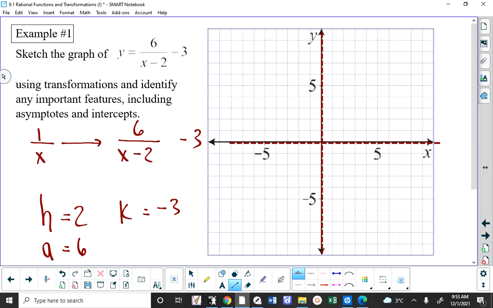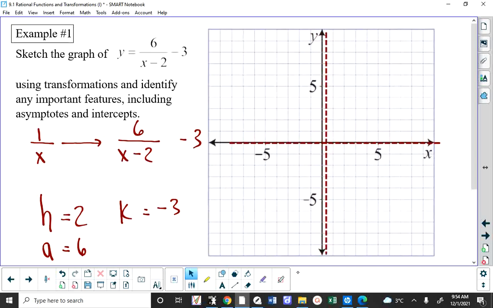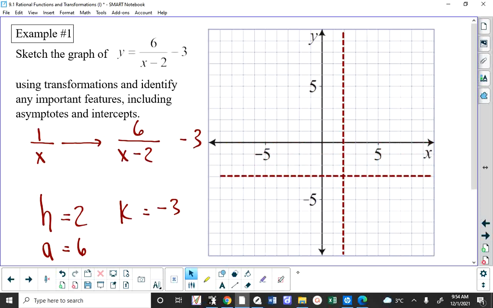After a is applied, though, those asymptotes will move. Because if I'm going to shift the entire graph 2 units to the right, because h is 2, that vertical asymptote is going to be shifted to 2. Whatever happens after I stretch things is then shifted 3 units down, and the stretching doesn't move the horizontal asymptote, so after that stretch occurs, this asymptote will be down at negative 3.